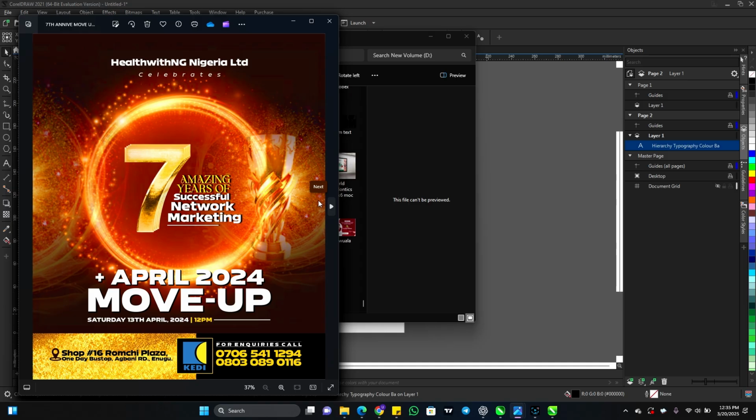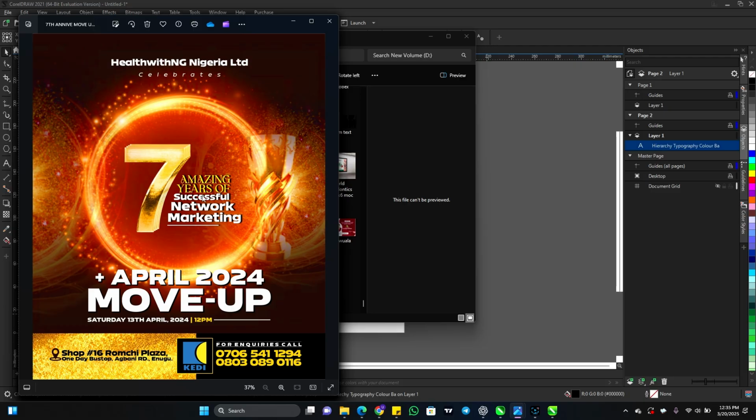April 2024 move up. So move up is the main event, but they are combining it with something like anniversary. Then after, you now see the address and the people that are celebrating, right? And the graphics will also show you.